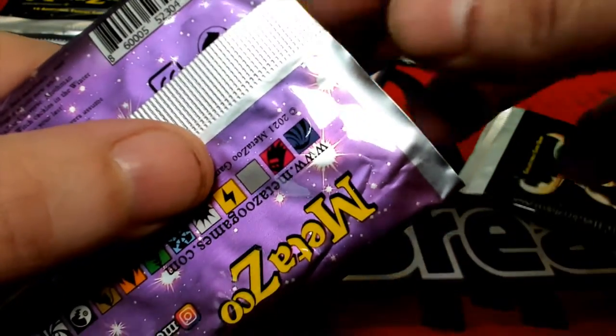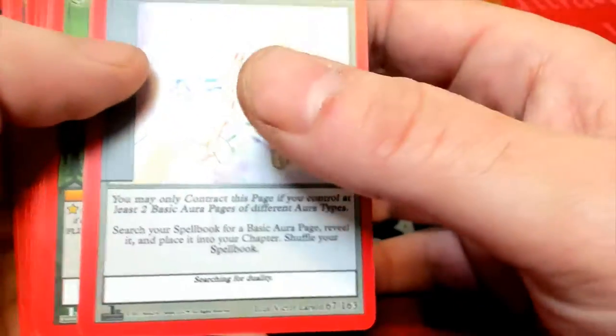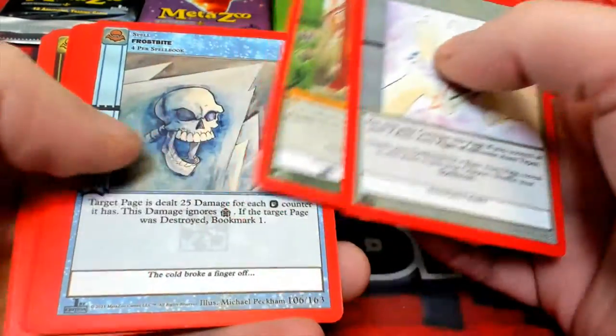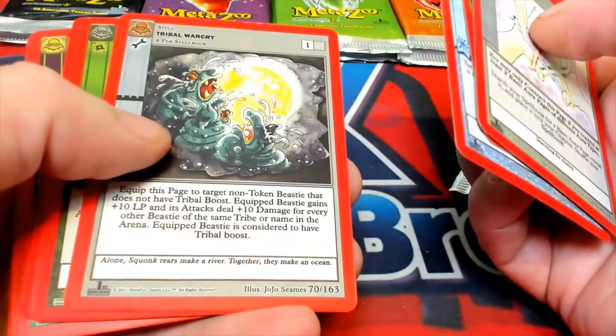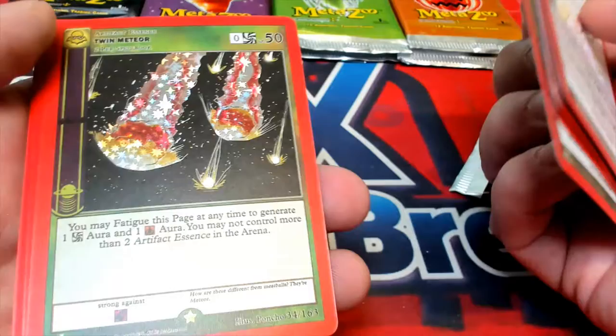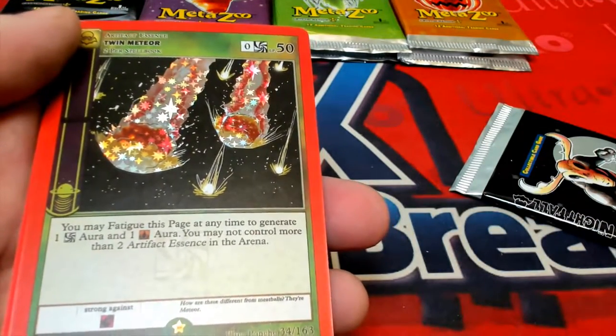Get that off the screen. That's in the way. No trash. All right. Aura. Oh, that looks good. Tribal War Cry. Oh, there's another new one. Twin Meteor. Haven't seen that one either.